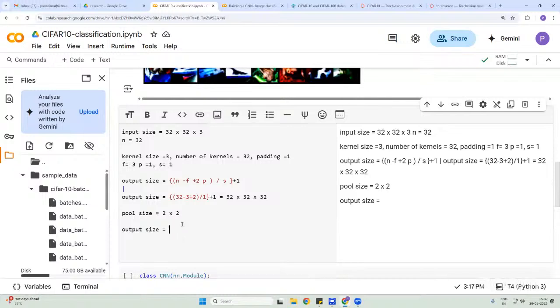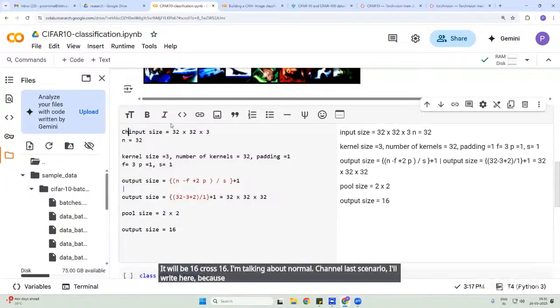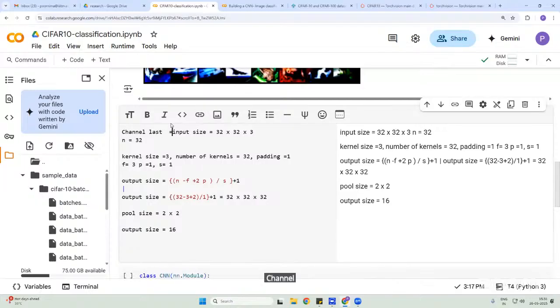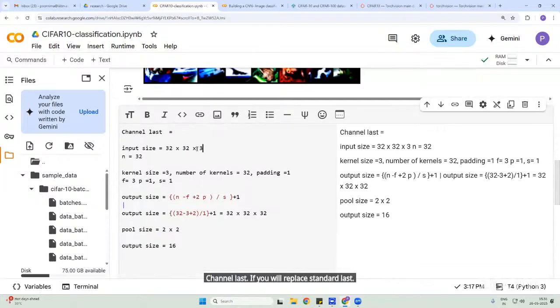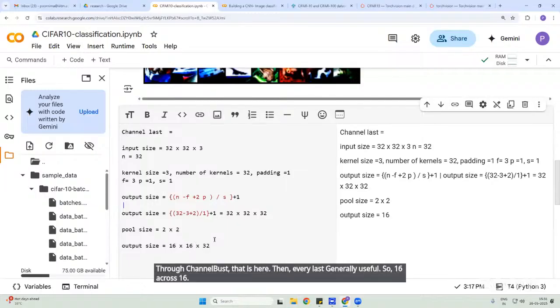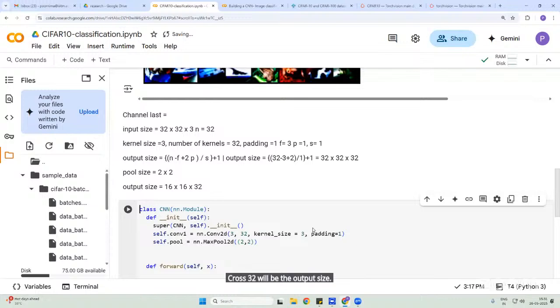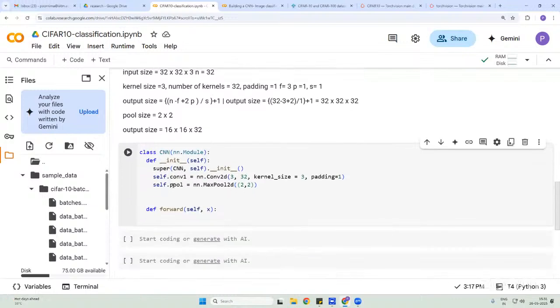Why is everyone saying 8 cross 8? It will be 16 cross 16. I'm talking about the normal channel last scenario, because the input I have taken is channel last. If you replace channel last with channel first, then the channel position will be swapped. So 16 cross 16 cross 32 will be the output size after the pooling layer. Is it okay?